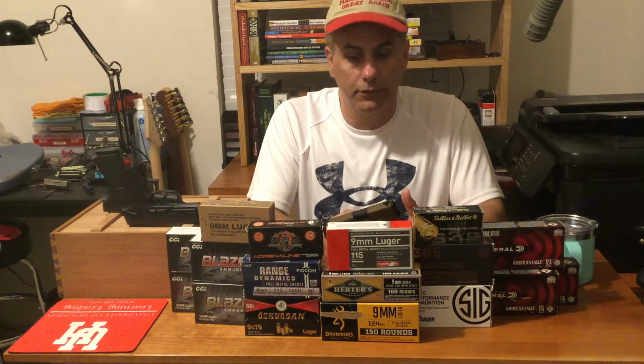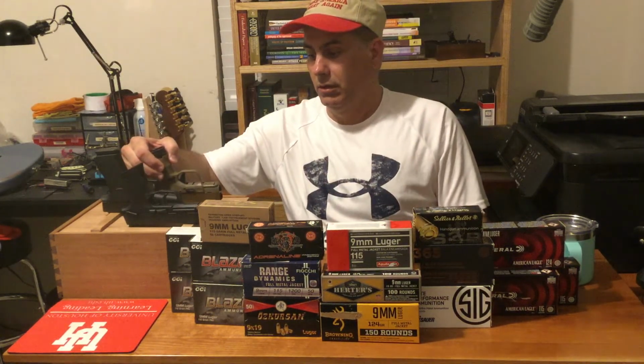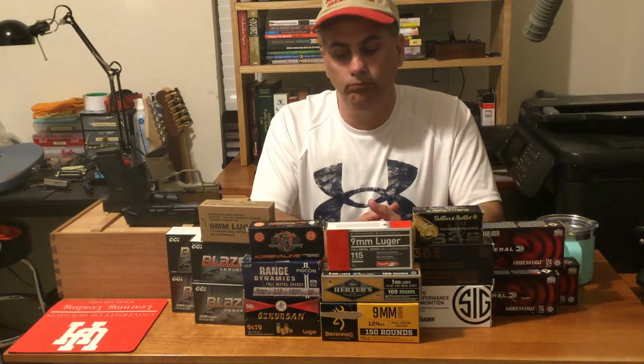So other than that, it defies anything bad I've heard or read about it. It's consistent, no accuracy issues like this one. It's just a good ammo as far as I can tell. I've shot 2 boxes, 100 rounds of it, and as far as I can tell, it's a good ammo. So I have nothing bad to say about it. I don't mind the extra kick. It's just that it was noticeable. I don't really care about the extra spark or smoke necessarily. It doesn't irritate my eyes or anything like that. Some people are more sensitive maybe, but I clean my pistols every time I get back from the range anyway.